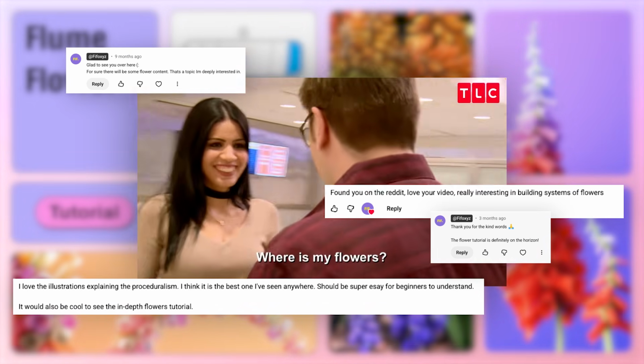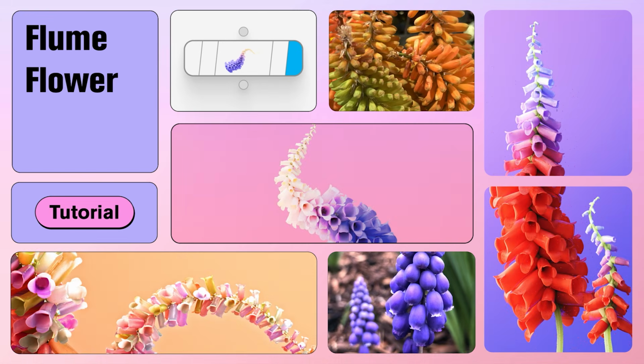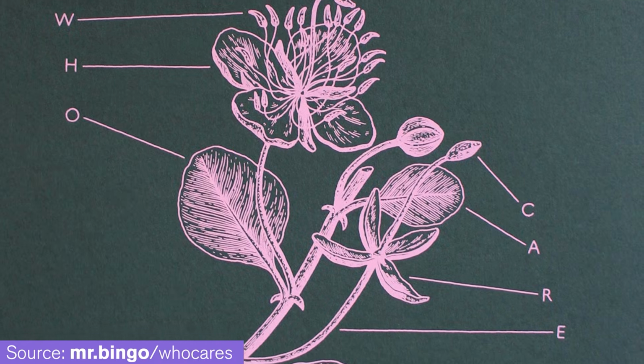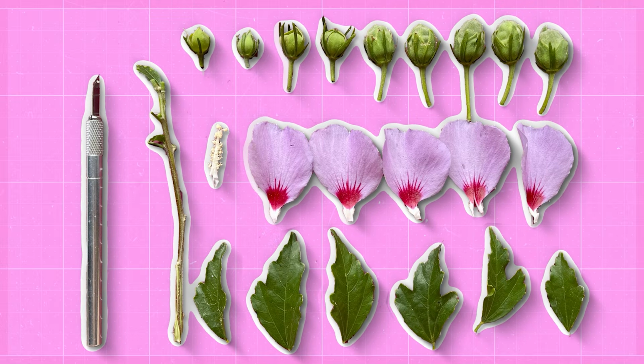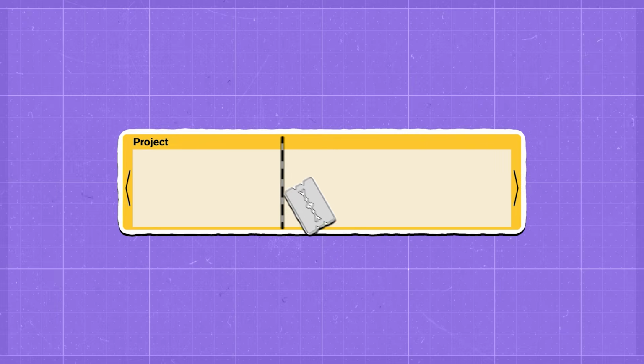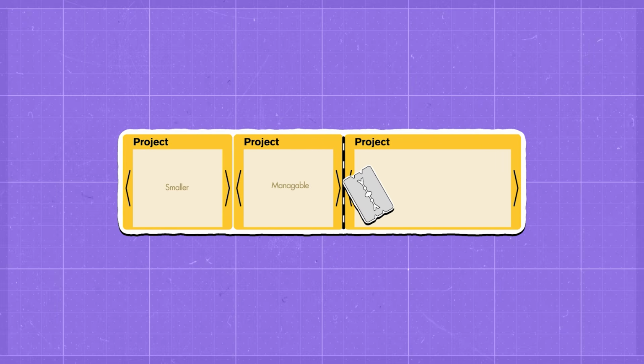In today's video, we are going to build a procedural flower system. Let's jump in. First of all, it is essential to not get overwhelmed by the complex structure. We will break the flower down into manageable, less complex parts and assemble all of them in the end.